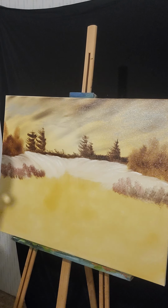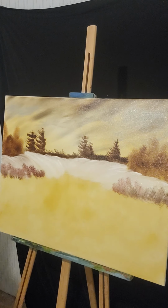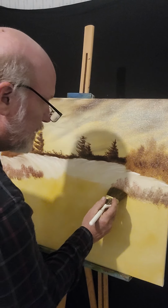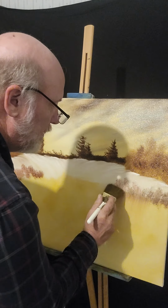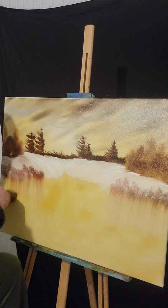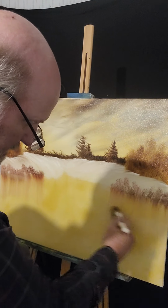Now we can go back into the fan brush and make us some more snowbanks. Tell you what, before we do that, let's pull some color down. Let's have a little water down in there. So what we're gonna do is take this and pull this color down. Grab that and pull it straight down. Go straight across. Kind of blend that down in there, like that right there.